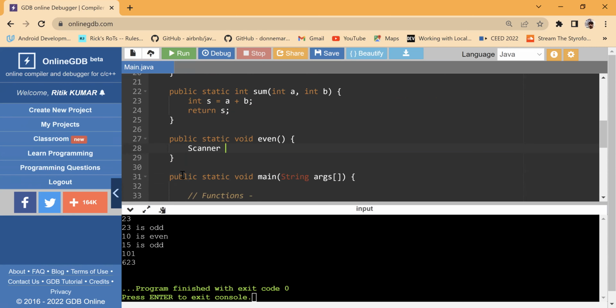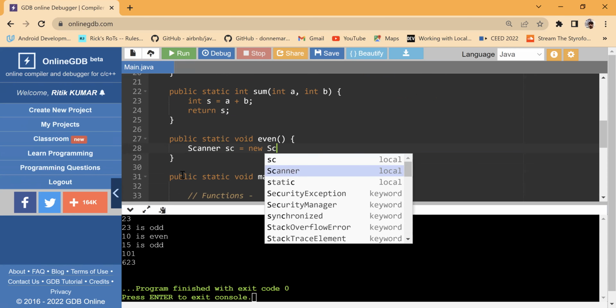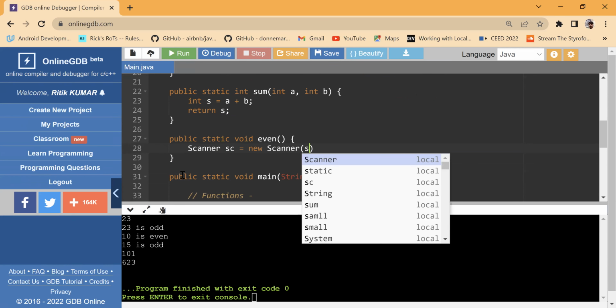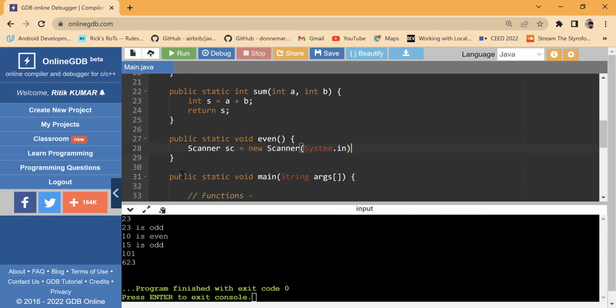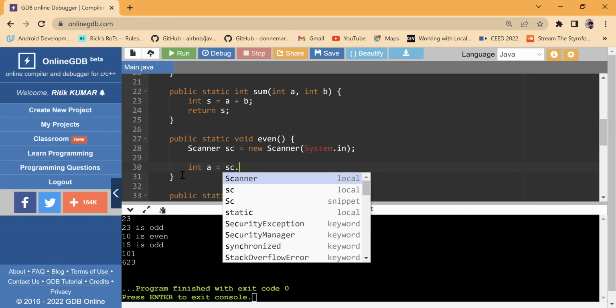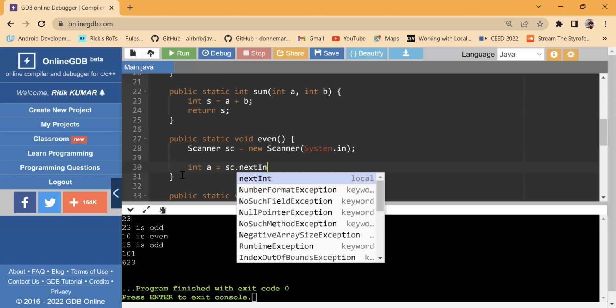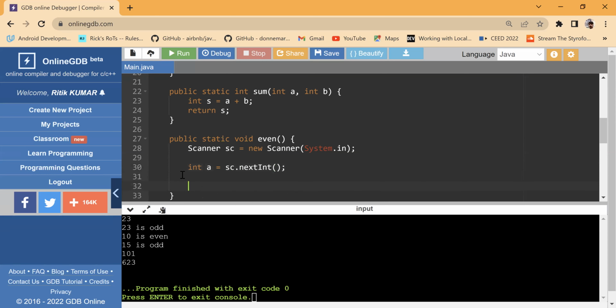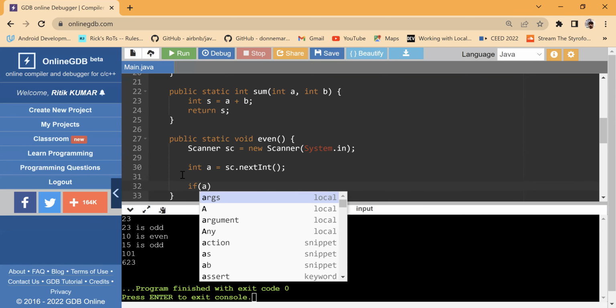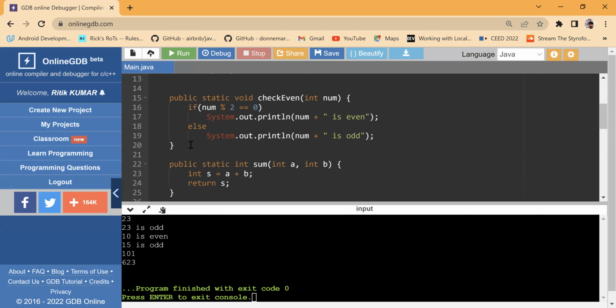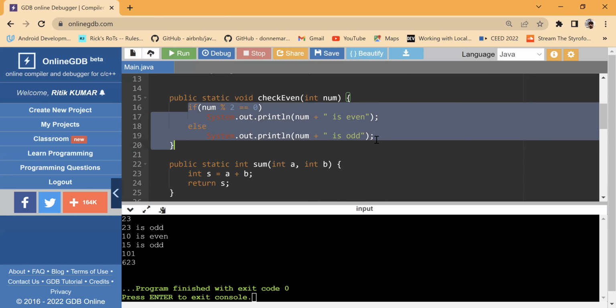Here we can write scanner SC equals, the same way we use to take input inside the main class, right? System.in. Okay. Here we can write int A is equal to SC dot nextInt. Okay. We can check if A percent, whatever logic we wrote, right? We can just write this logic over here.